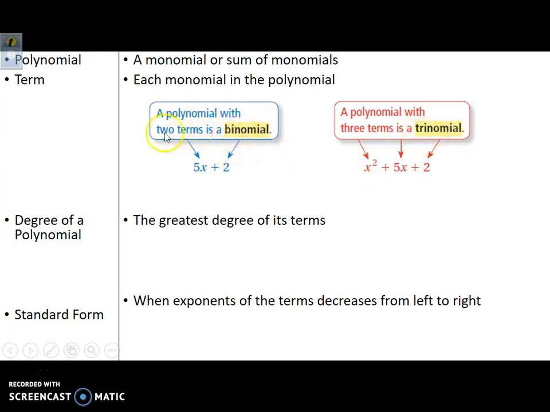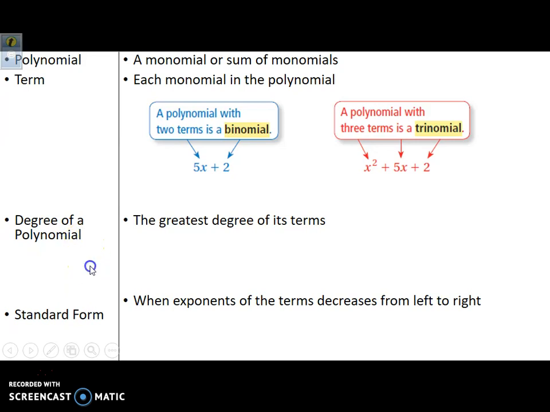The degree of a polynomial is not the same as the degree of a monomial. For a monomial, you use the exponent. For a polynomial, you use the greatest exponent. So that's a big difference. Standard form is what I was talking about yesterday during Encore when we were working on those problems. We want the exponents to be written in decreasing order. I made you rewrite those problems yesterday because we want them in decreasing order.